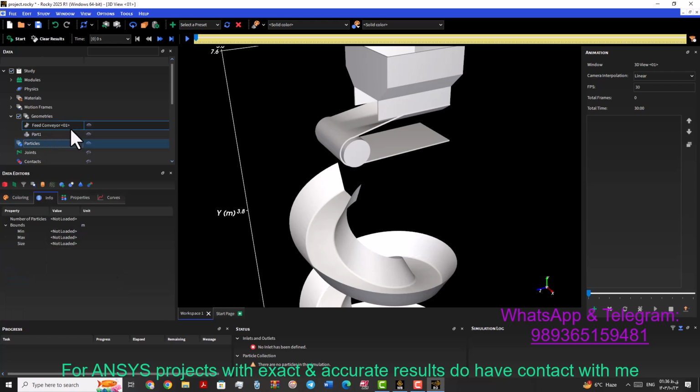Here in particles, we can define a particle by right-clicking on the particles item and then selecting the create particle option.